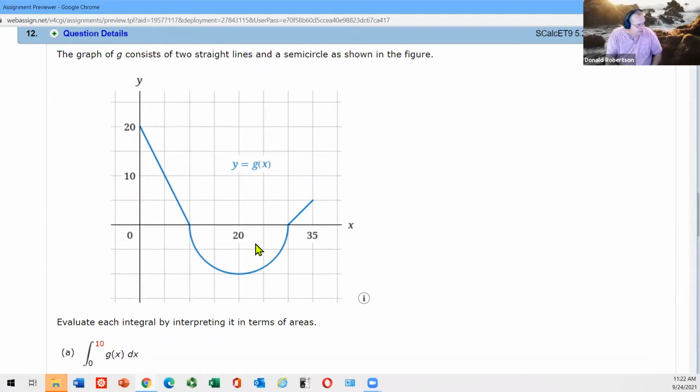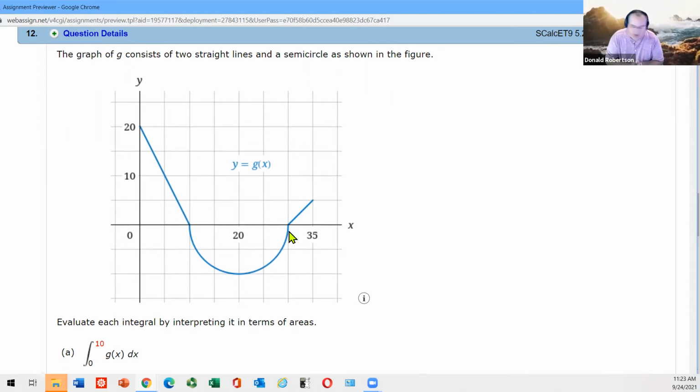Okay. What's the radius of this circle? If it was a complete circle, what would its radius be? 2 boxes, but how much in units does that represent? 10, right? Each box is worth 5, so it would be a radius of 10 units. See, it goes 5, 10, 15, 20, 25, 30. So from here to here, those 2 boxes represent a distance of 10. Now the area of a whole circle is pi radius squared, so that would be pi times 10 squared, that's 100 pi.